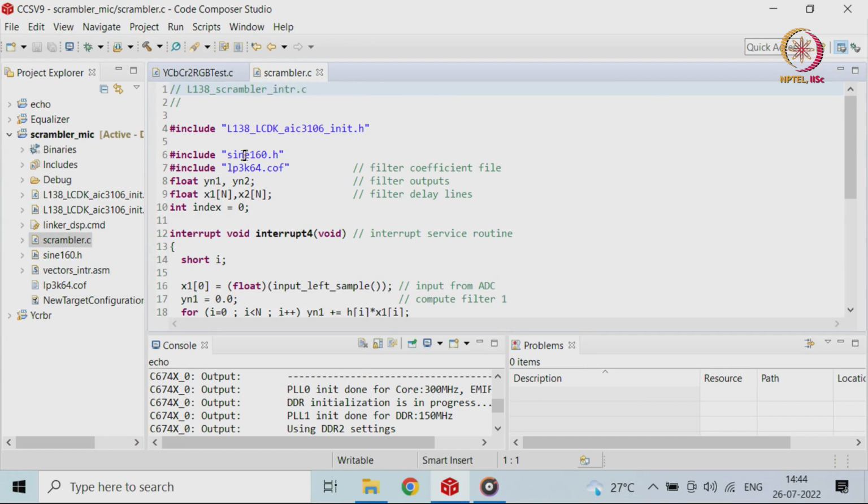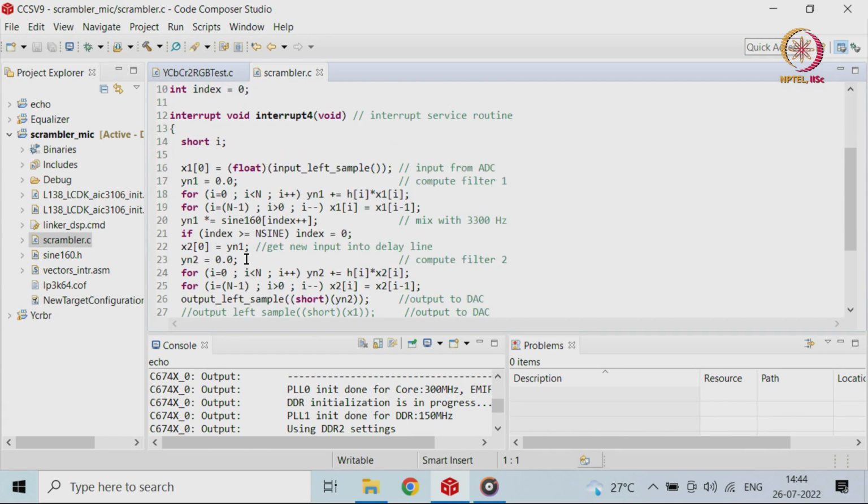It is going to include the sine 160.h, and you have the filter coefficients, which are of 64th order. What we have is basically all interrupt driven here.